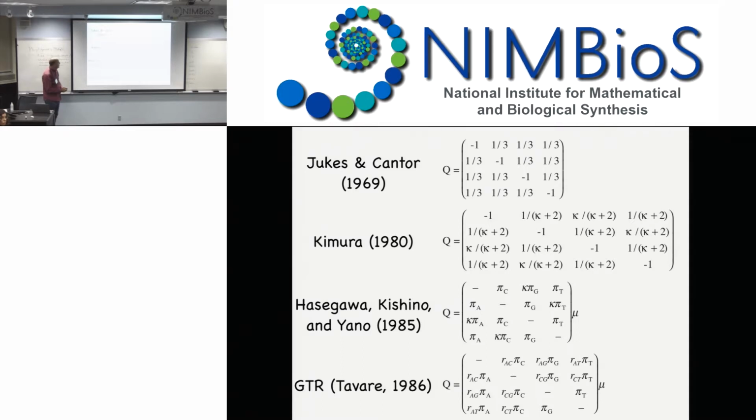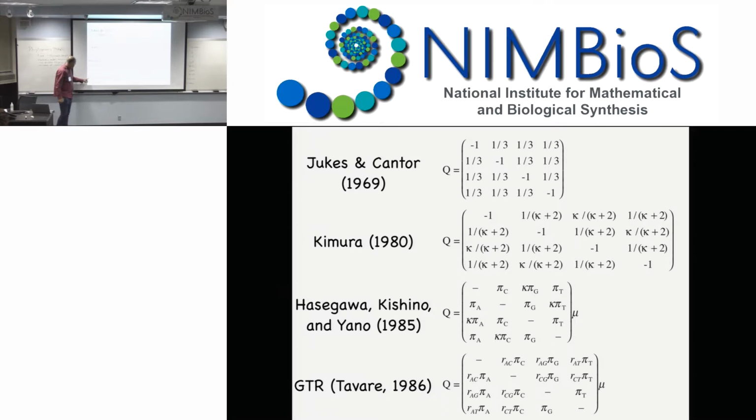All right, so here are some other rate matrices that are often used. If you've heard of the Jukes-Cantor model, this is the scaled rate matrix. Notice there's no scaling factor here. All the off-diagonal parts are 1/3, and the diagonal parts are -1. Here's the Kimura 1980 model, the scaled version of it. Here's the HKY85 model, the unscaled one. Notice there's this little factor mu.